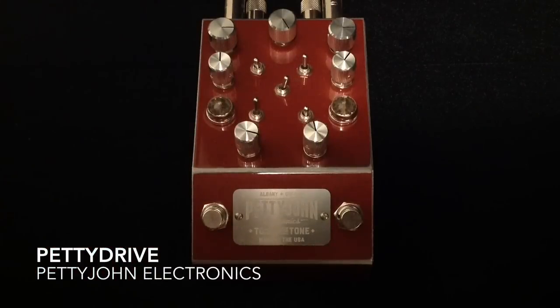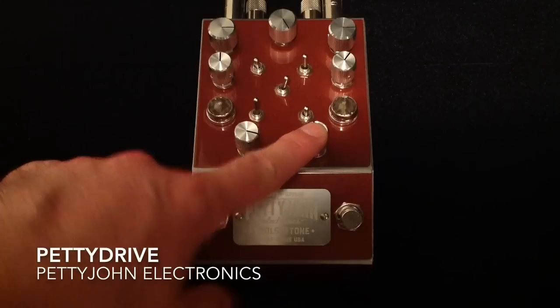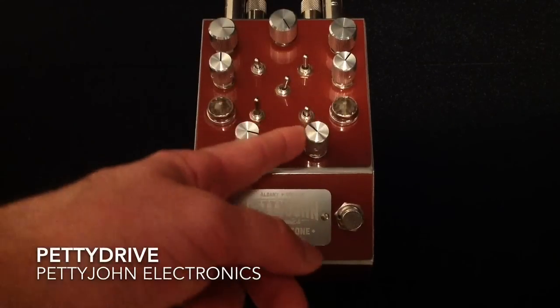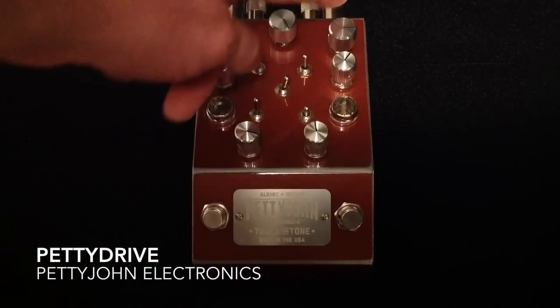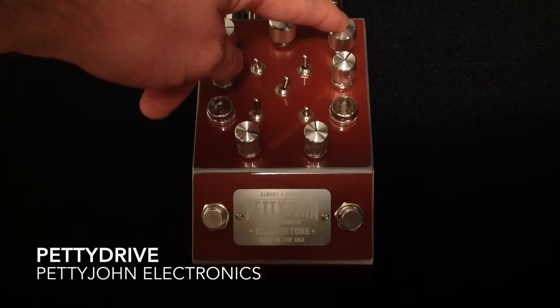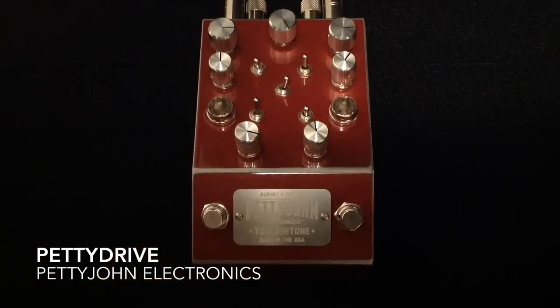The switches in the middle, let's just forget they're there for a minute. I just want to explain the knobs first. So we have a tonal control for the chime side, which is a tilt EQ. So as we go to the right, it's brighter. As we go to the left, it's darker. With this side, we also have an output and a gain level right here, the amount of dirt that is dialed in with the chime side. It's a light overdrive, low gain drive kind of boost side.